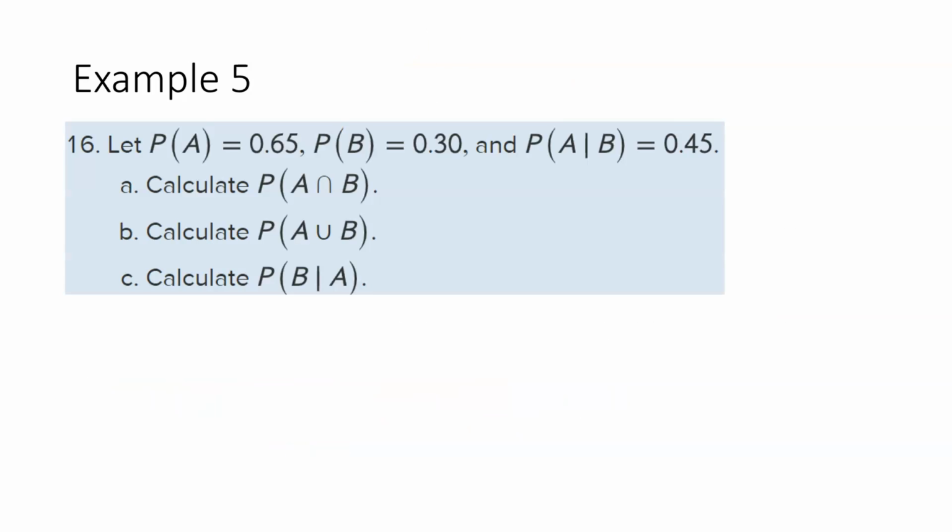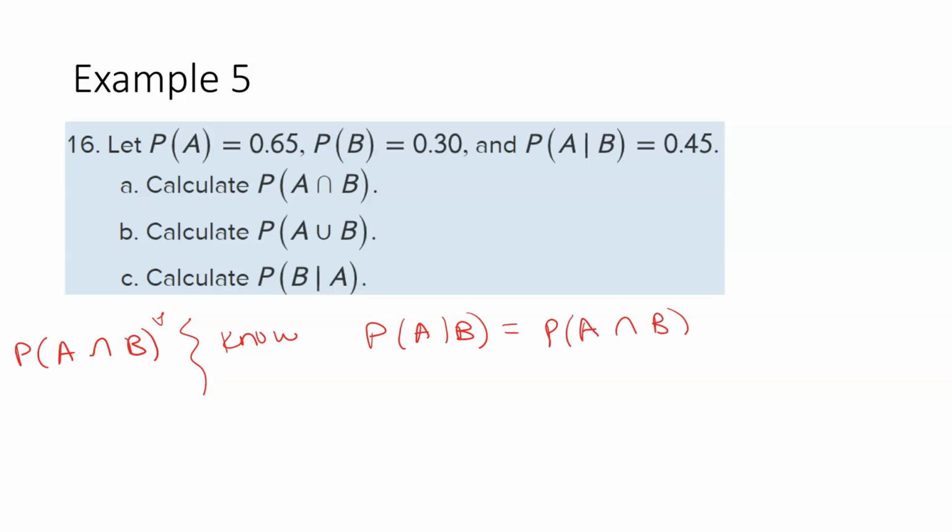So we're given these values, and we're going to calculate. If we're given the conditional probability, they want to know the intersection or the union. So if they want to know the probability of A intersect with B, or A and B, we can do some reverse things here. We want to know this, right? But what do we know? We know that the probability of A given B is, let's use the formula here, the probability of the intersection, which is what we want, over the probability of B.